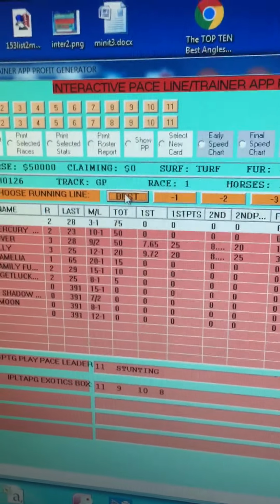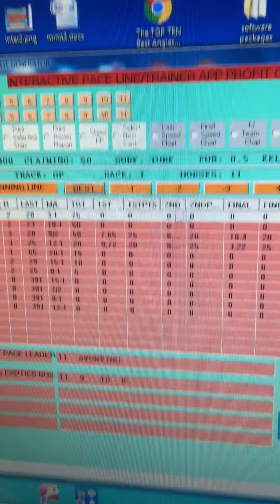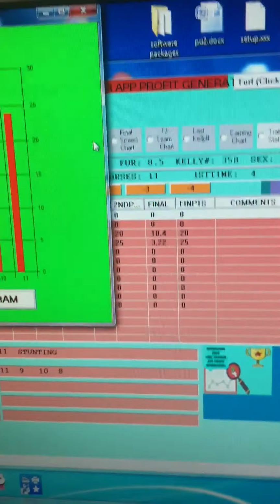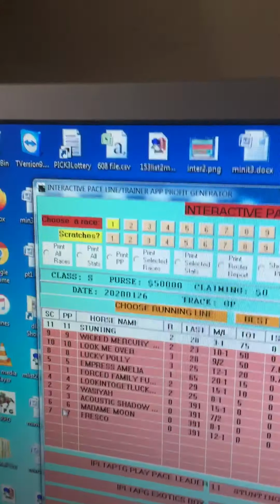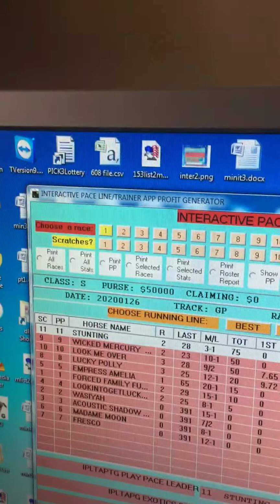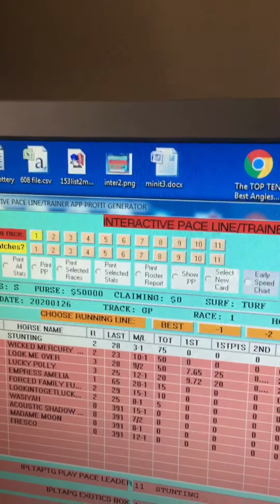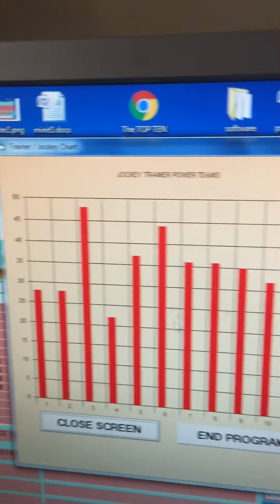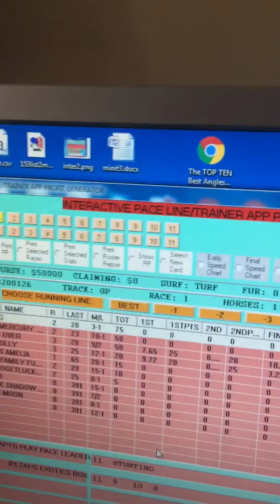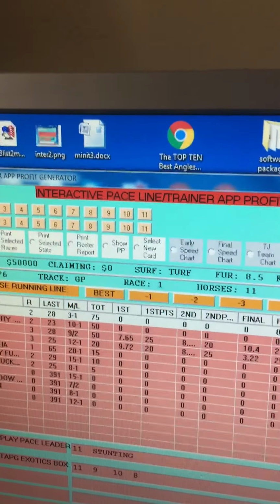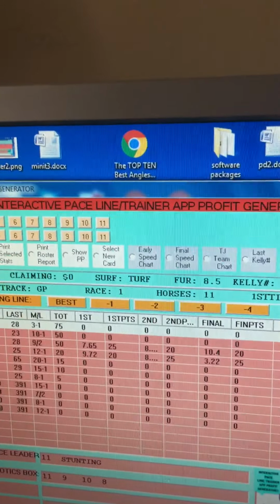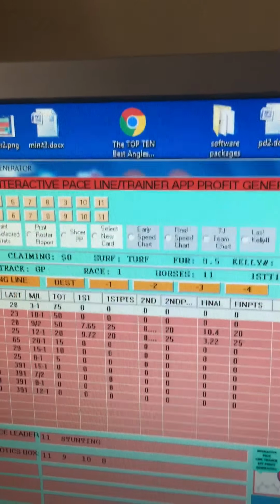Also remember, our software does so many other things. This is a great software all on its own, but you've got the other features like the speed charts. You can see which horses do well on early speed, on final speed, and trainer and jockey stats, just in chart form alone. You can use that to confirm your play or find other plays, other horses that you might want to include in your exotics, etc.